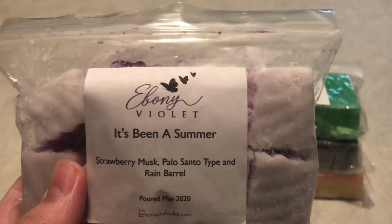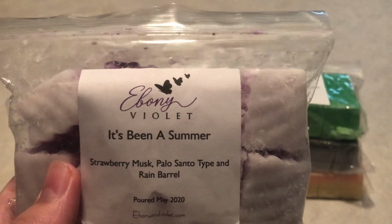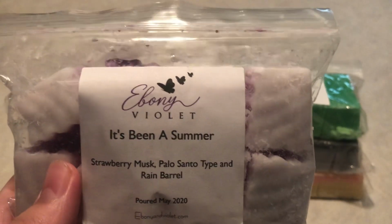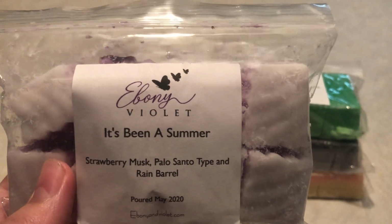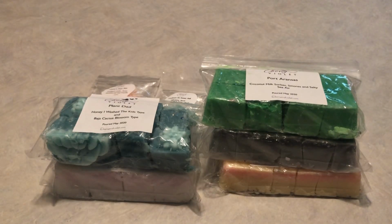And I have to thank you, Sierra, if you're watching this, because originally this was going to be a 4-note blend that I got custom. I just thought of the blend, I knew it would be really good. And she definitely helped me out with this one, because I don't think it was originally going to have Palo Santo. I think it was originally going to be Barbershop 1920s. And I'm very glad she was able to talk me out of it, because Palo Santo in this is so much better. If you haven't tried Strawberry Musk type, it's definitely not an authentic strawberry. It's definitely like a sweetened strawberry perfume.